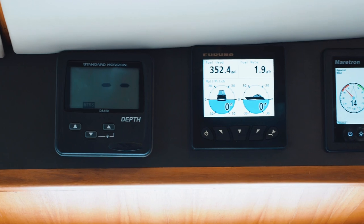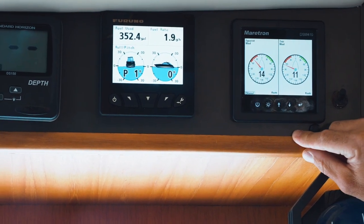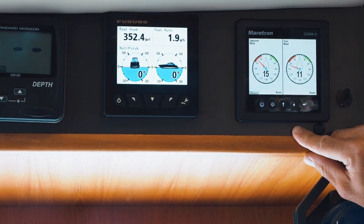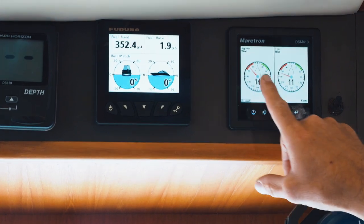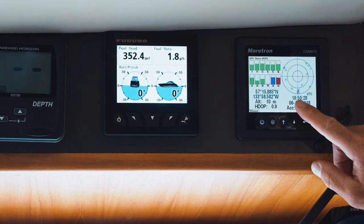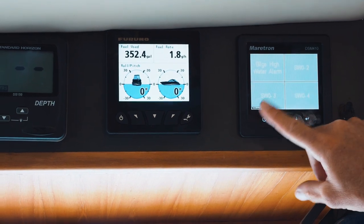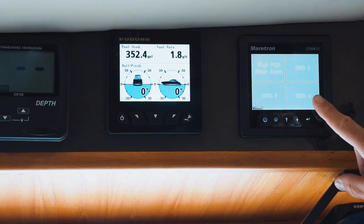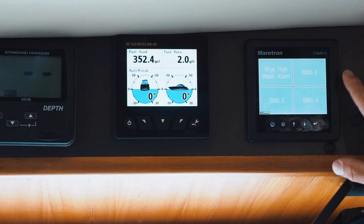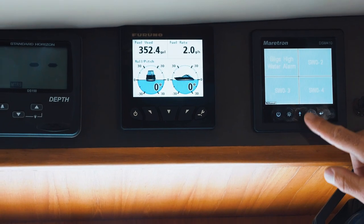Moving over to the next device. This is a Maretron device that we've recently installed, and it also allows us to pull all kinds of data from the NMEA 2000 bus and from anything else that's networked on our system. Right now, I've got it set up to show apparent wind and true wind on this display, but you can cycle through a whole lot of other things. This is kind of the GPS satellite constellation. This is some bilge alarms. We have alarms programmed to go off if there's high water in the bilge. And we have another one of these things in the forward stateroom, so it'll wake us up at night if there was any kind of problems with high water in the bilge.